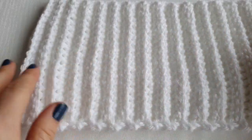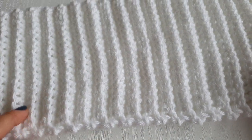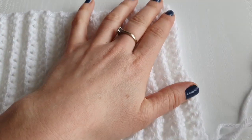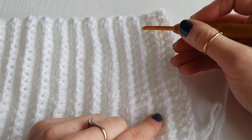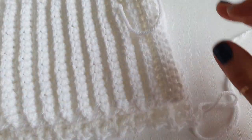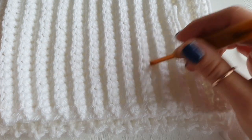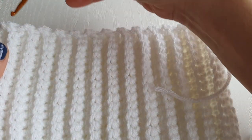I have just finished my ribbing, and it looks something like this, and I have 54 rows. So you count your rows like this. 1, 2, 3, 4, 5, 6, 7, 8, and so on. If you have 54 rows like me, you will be placing 54 stitches all around.